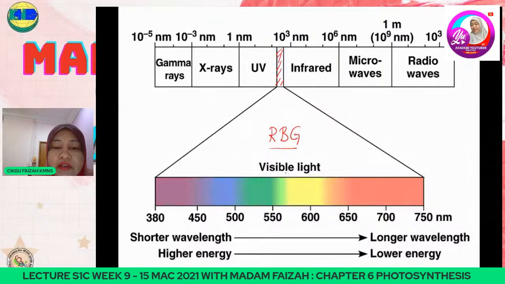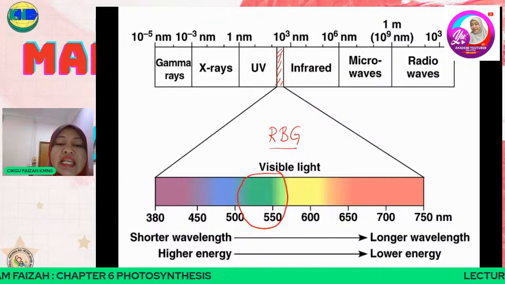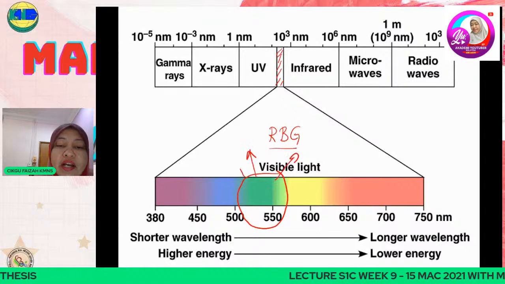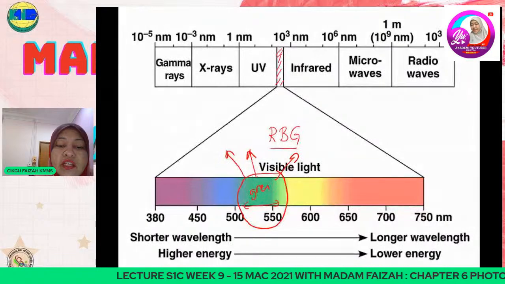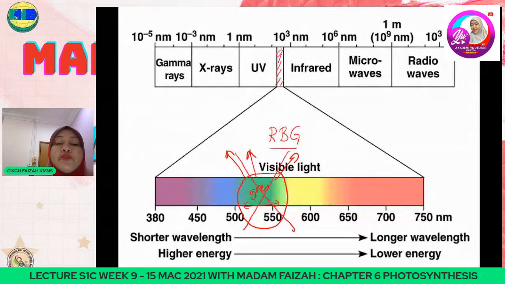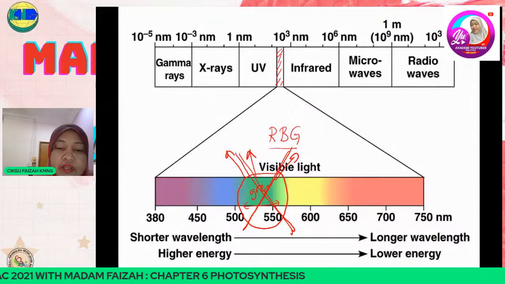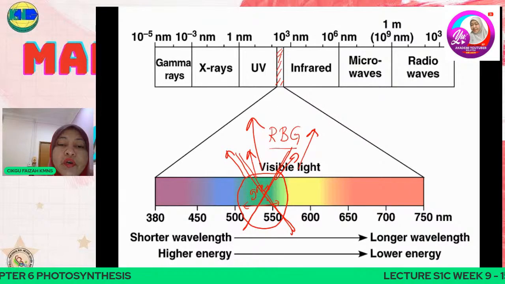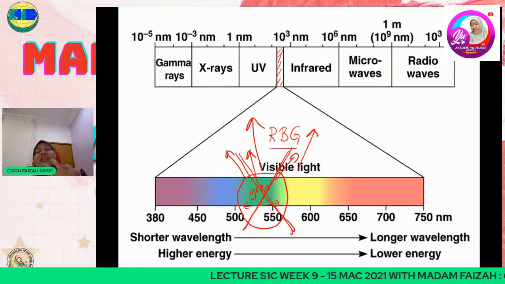kat warna hijau? So warna hijau is somewhere here. So inilah yang reflects. That's why kita tengok daun hijau. Okay, around 500 nanometer is the green color, so ini tak absorb. This one is not absorbed by chlorophyll. Cikgu ulangi, kelas: this one is not absorbed by chlorophyll. It will be reflected. So that's why our photoreceptor will see the leaf around us is green.